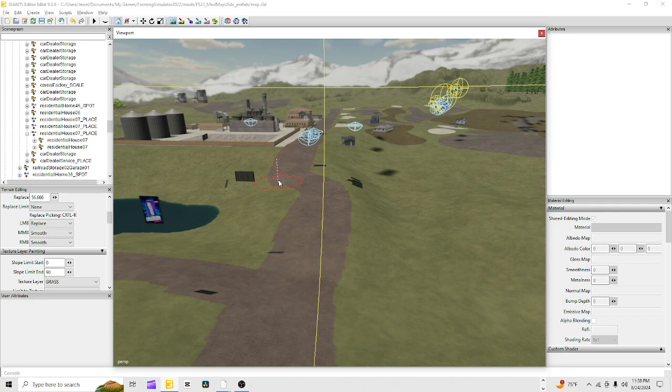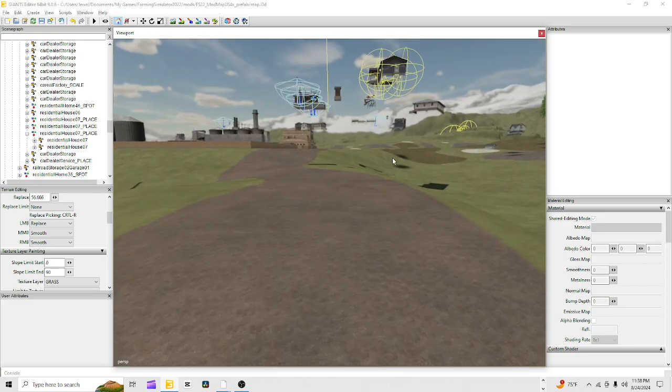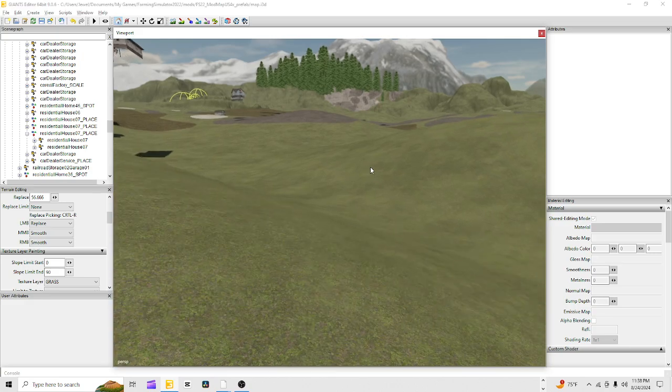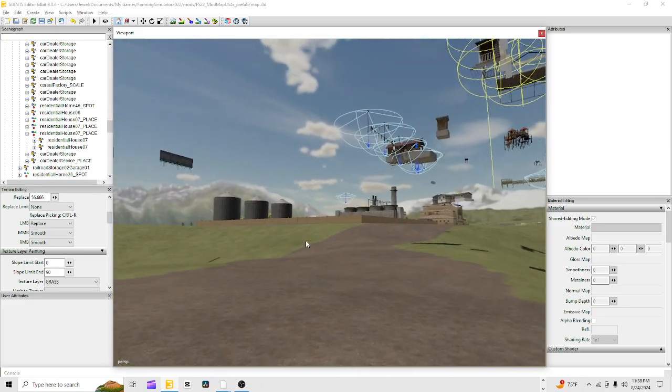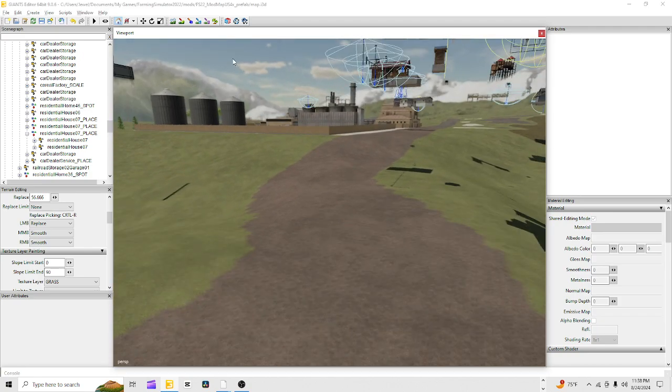Alright. We probably should fix the road before we get too crazy with it. But you get the point. They look down, there's the valley. I mean, let me fix this a little more. I don't want to leave it crazy.